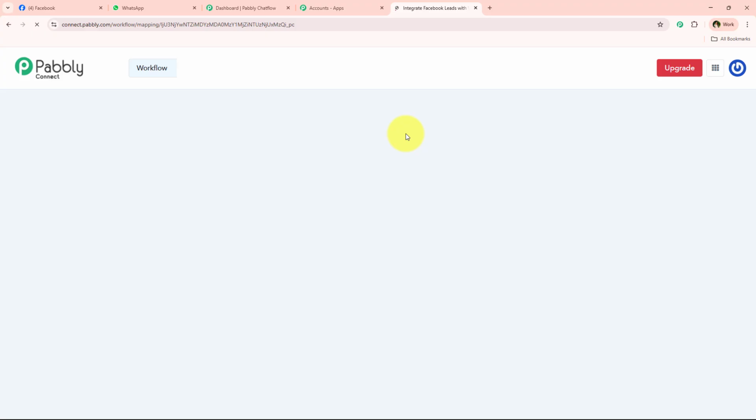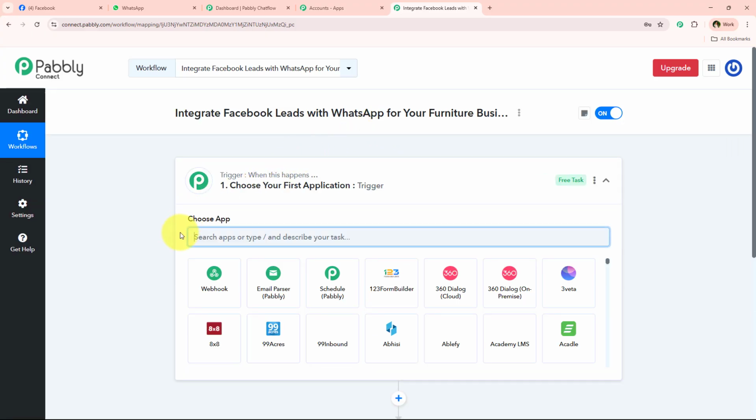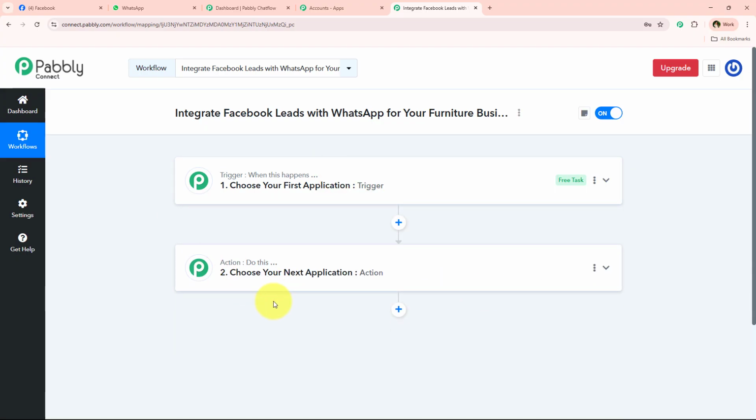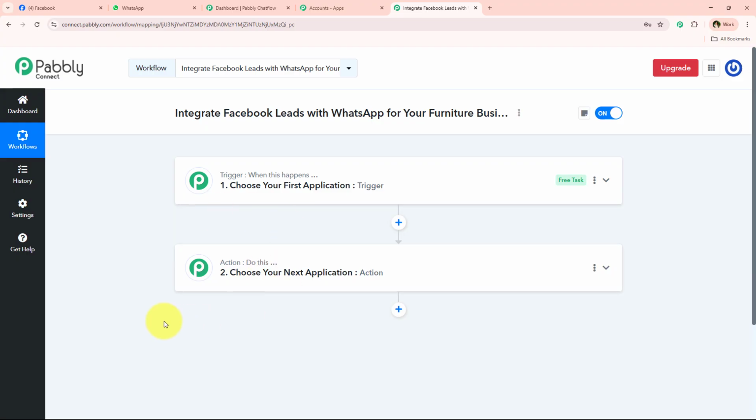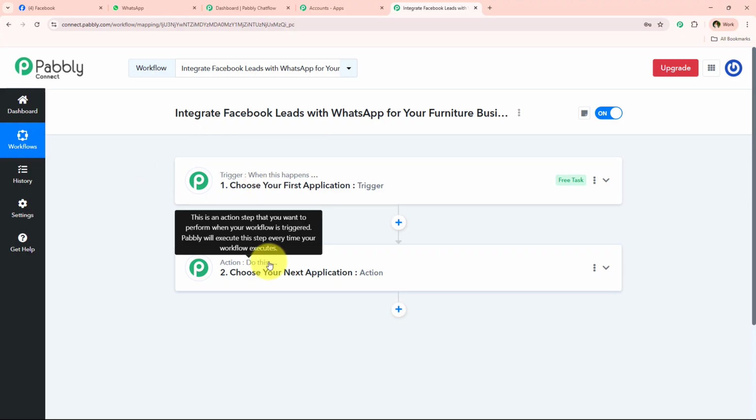And once I click on this create, it is going to open the most important window of our automation, which is our workflow window. So this is the most important window because we have trigger and action in this. Trigger and actions are the two main principles on which our workflow is going to run. Trigger means when this happens, and action means do this. So by this you can understand that the actions are responses towards the commands given by our trigger, and that's the particular reason that we can have only a single trigger but multiple actions following the commands of a trigger in a particular workflow.